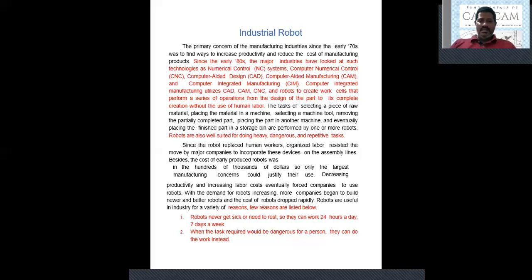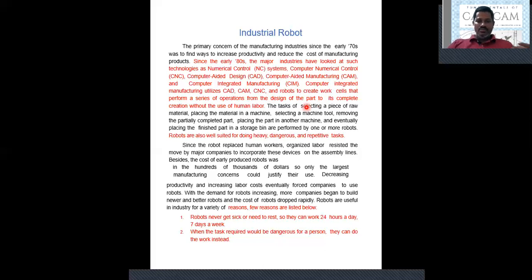But from an industrial point of view, robots are used, as I said just now, where humans cannot. The usage evolved from the starting stages: NC was used, CNC was used, later computer-aided design and manufacturing. Then we have seen computer integrated manufacturing. After all these stages, we have the robots.